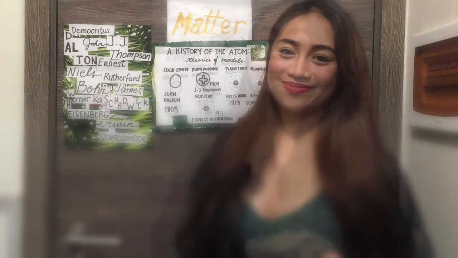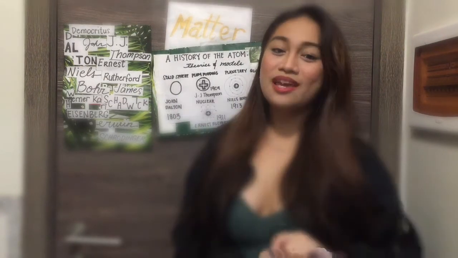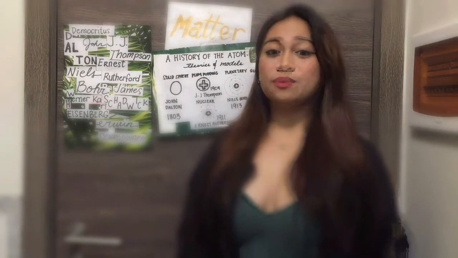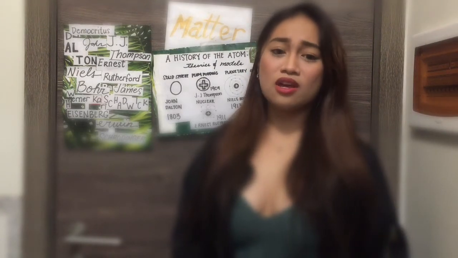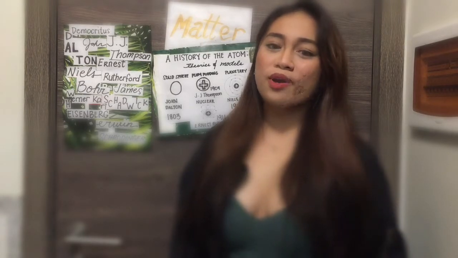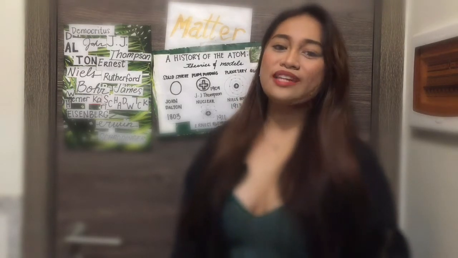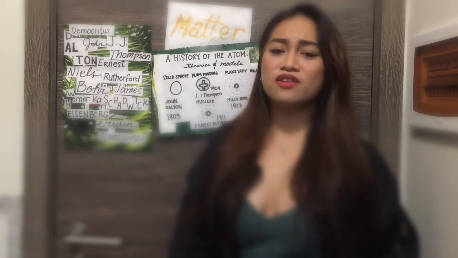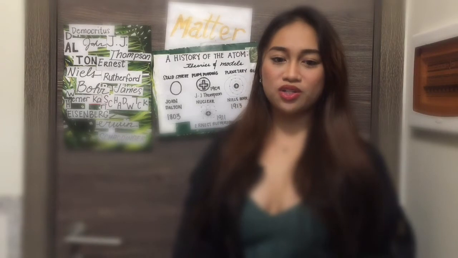He recognized that atoms of a particular element differ from other elements, and that atoms aren't indivisible, they're composed of subatomic particles. Plum pudding model by J.J. Thomson, 1904. Thomson discovered electrons, which he called corpuscles, in atoms in 1897, for which he won a Nobel Prize. He subsequently produced the plum pudding model of atoms. It shows the atoms as composed of electrons scattered throughout a spherical cloud of positive charge.